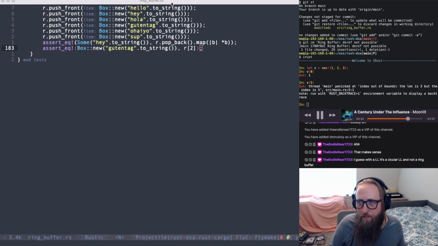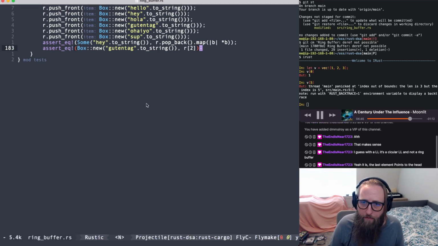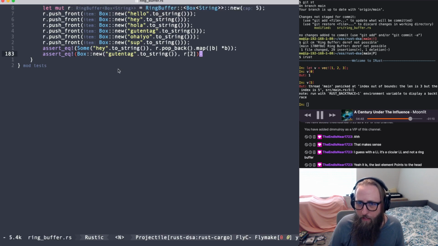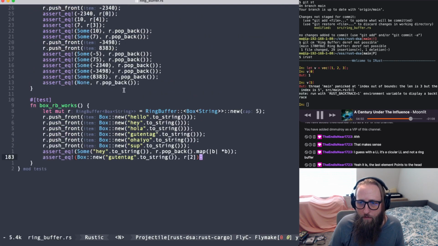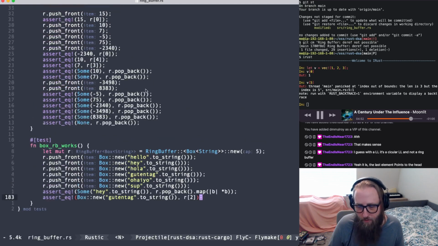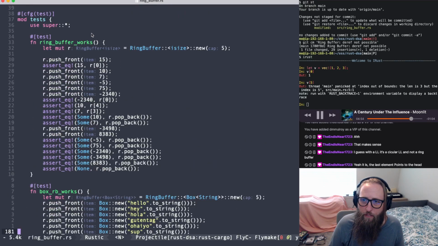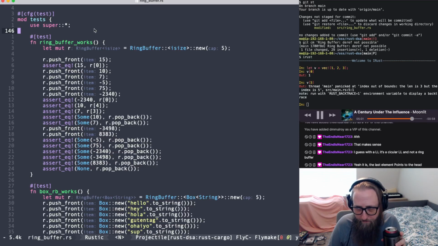You just check, is this my tail? If so, just circle back to my head. You could easily write it. Or I could even just change my doubly linked list to have a circular implementation, like fake it.